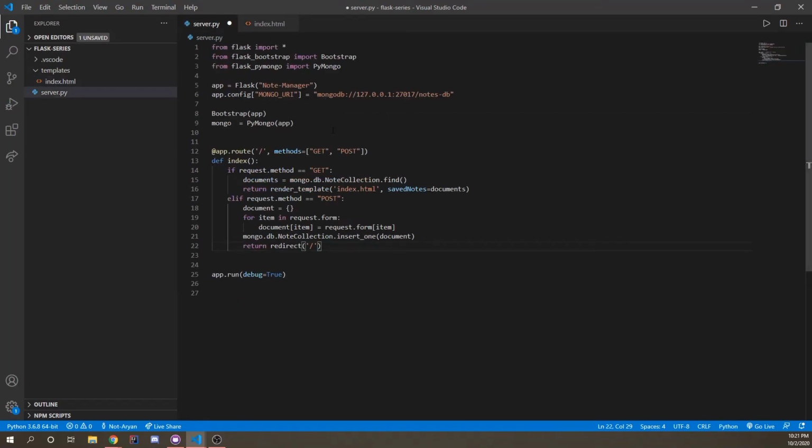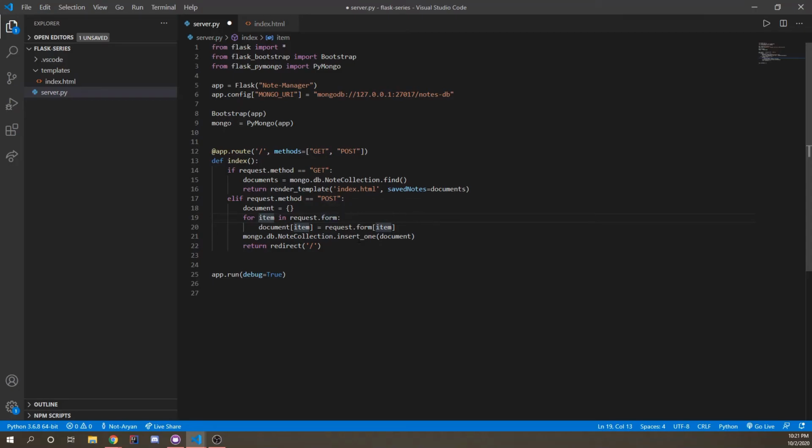However, there are a couple of things that we need to tie up in the server.py. Up until line 9, all of this basic syntax laid out is all good. Even our get method is good. You just need to make sure that index.html is our index.html, because in the prior lesson we named our first file home.html, not index.html. So you want to make sure that they're the same file. Then in our post method, we want to make sure that it's for item in request.form, without any parentheses, as in Python, for loops are just for item in request. They don't use parentheses. They just have a colon at the end.